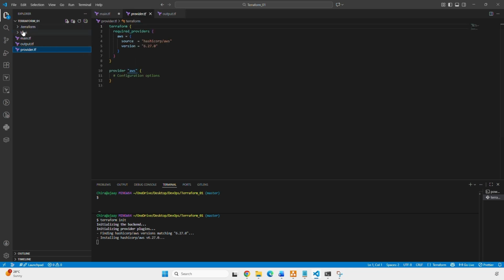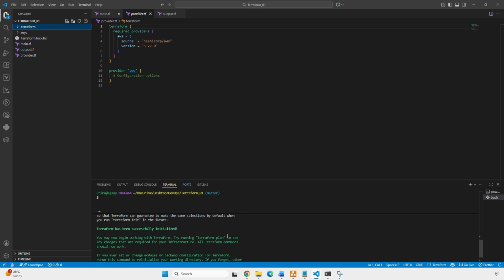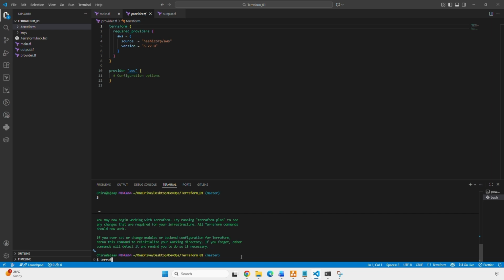If you can see here, we have just got this .terraform folder. We have completed the installation process.